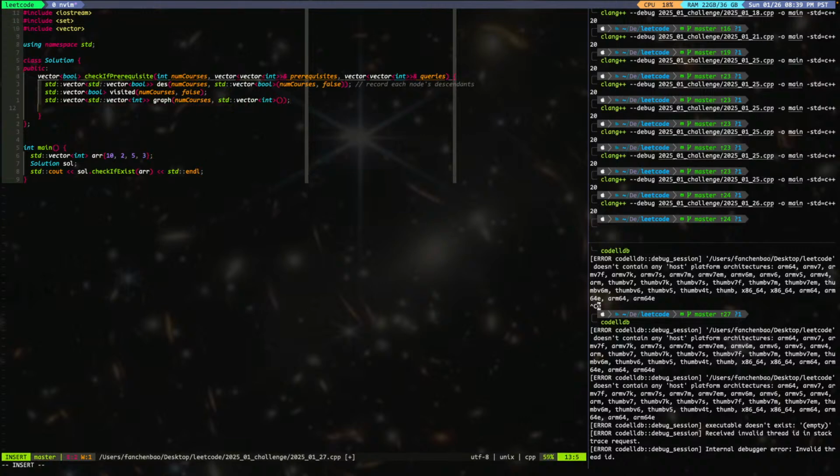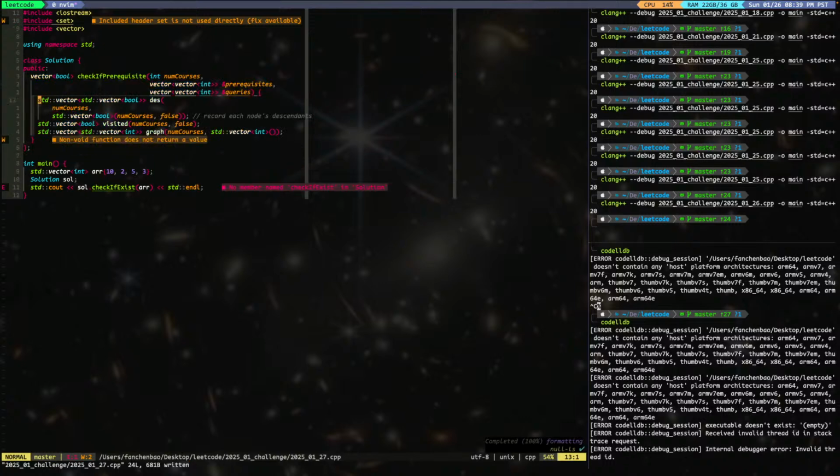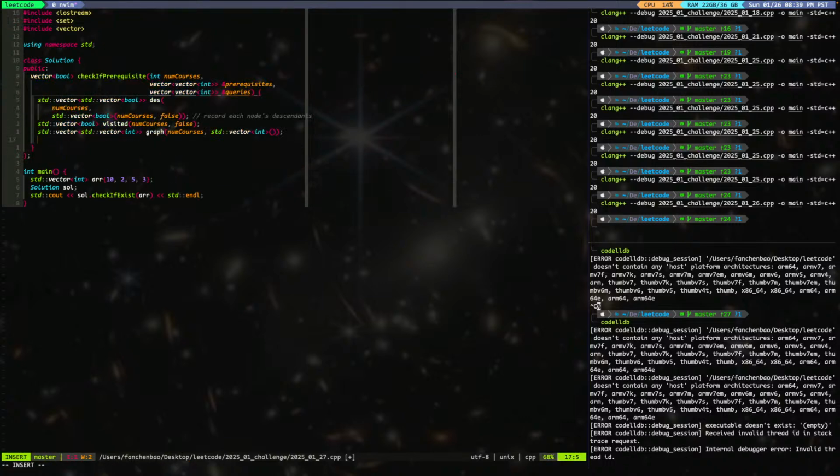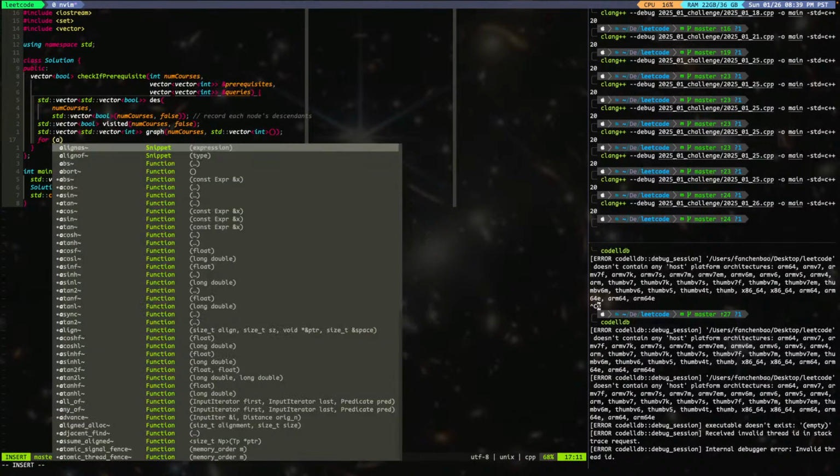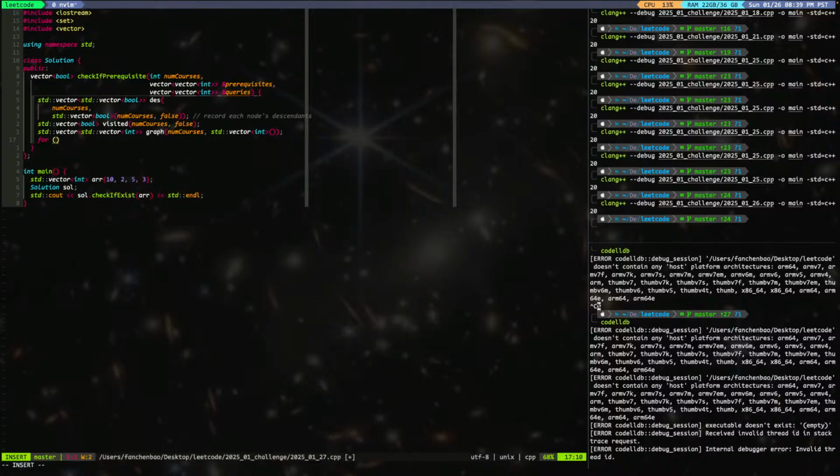Alright, so we need to first convert it into a graph by saying for int, no, not int, auto. Oh, this is hard to go auto. So i = 0, i smaller than prerequisites size, i plus plus.